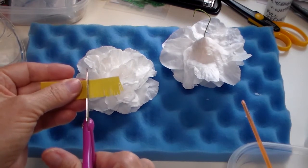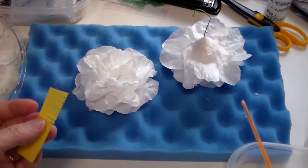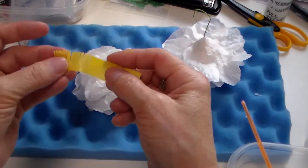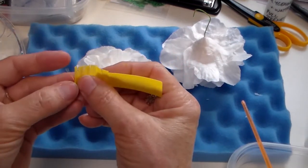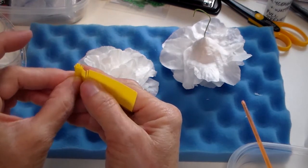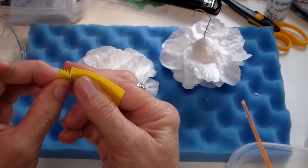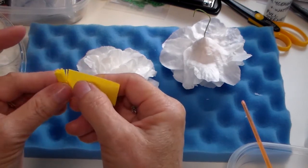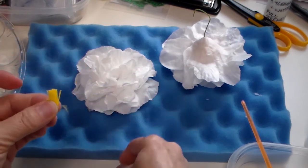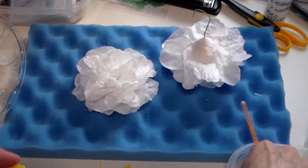And this is completely up to you. If you want a lot of yellow, then you're going to want more of it. I personally don't like that much. I like to just be able to see a tiny hint of the stamens on the inside. And so I don't do a huge one. So just roll this up until you see if it looks like about the amount that you want to use or not. If it looks right, just go ahead and pull this off. And just be careful not to knock the little fringes off because they're going to want to fall off.